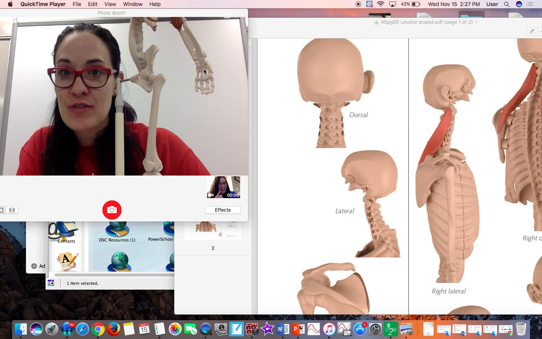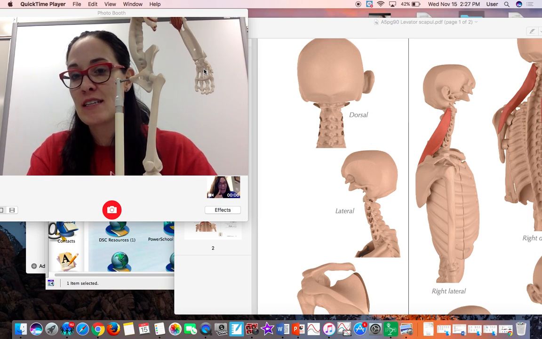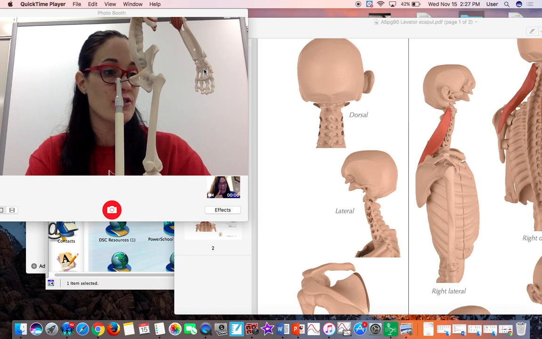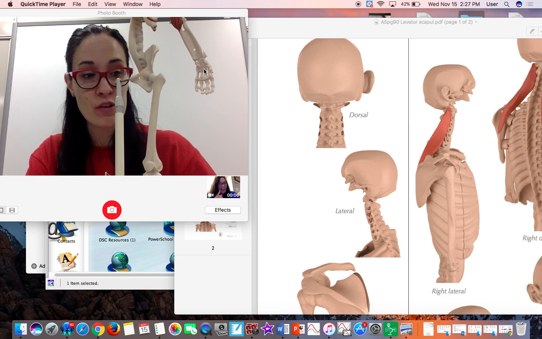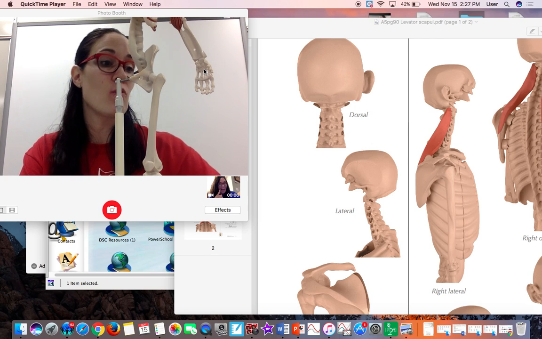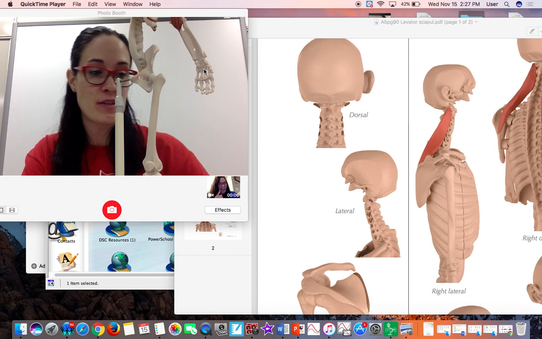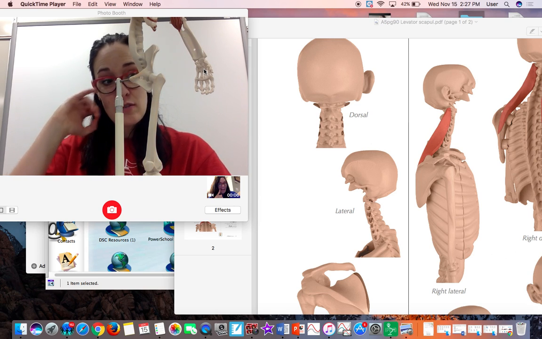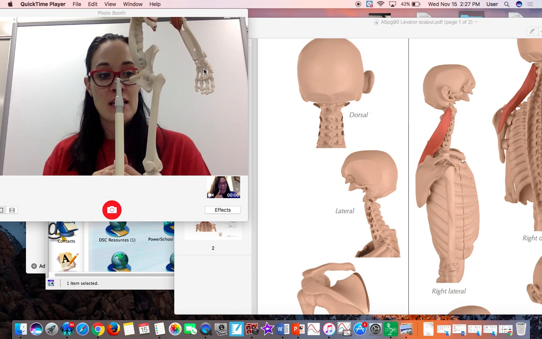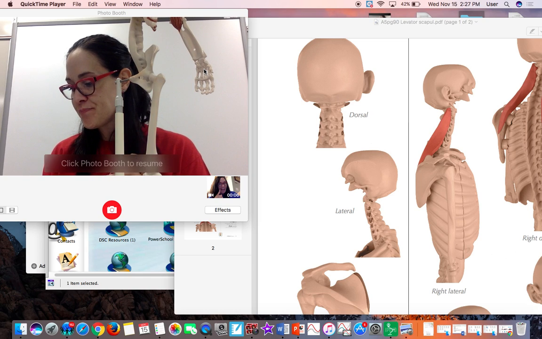All right, so now we are going to build the last deep torso muscle. And if you notice on your sheet, I accidentally put rhomboid major twice. So good news for you, one less deep torso muscle that you don't have to build. Yay! Okay, so the last one is called the Levator Scapula.